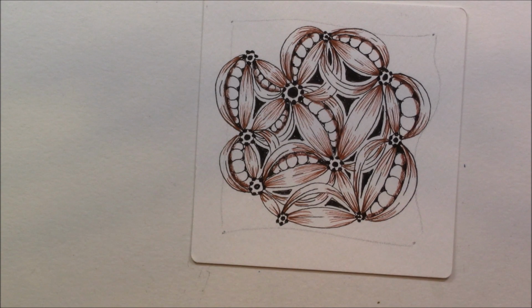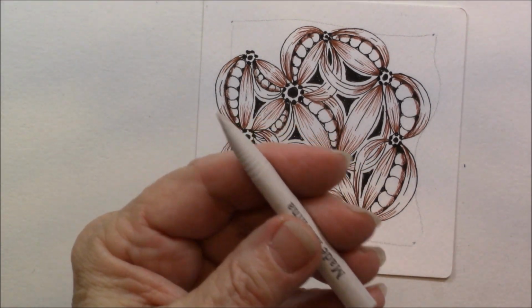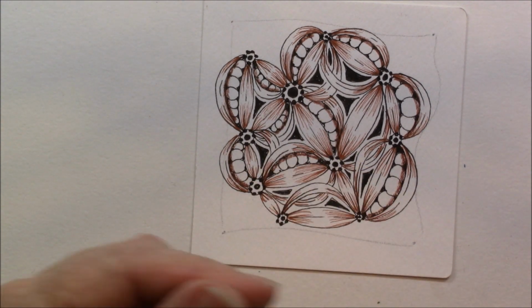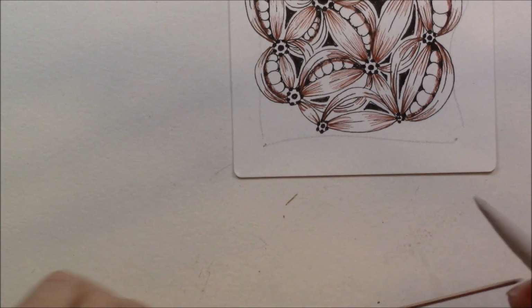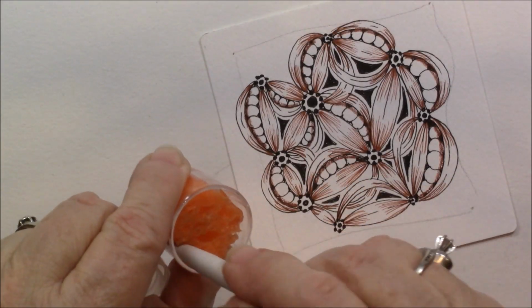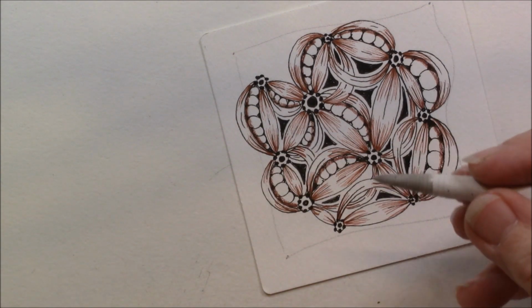Okay, now I will take my stump, and if you haven't seen Maria's little trick she showed everyone, I clean my shading stumps with an emery board, but you can take a paper clip, unfold it, stick it in there, and then elongate back out that tip, and you've got a refreshed shading stump. And then you can clean it off if there's any residue of graphite or whatever. Then I'm going to dip it in odorless paint thinner. I have a little jar that I keep in my kit that has odorless paint thinner in it. So I just moisten the tip of it with odorless paint thinner.